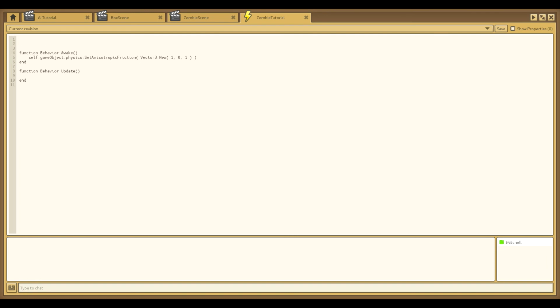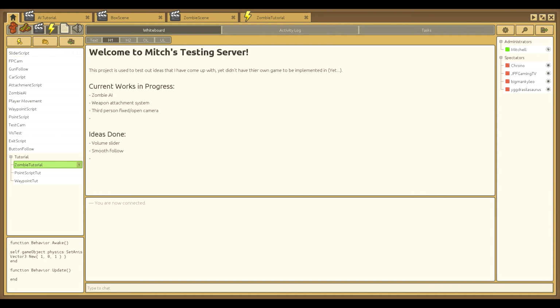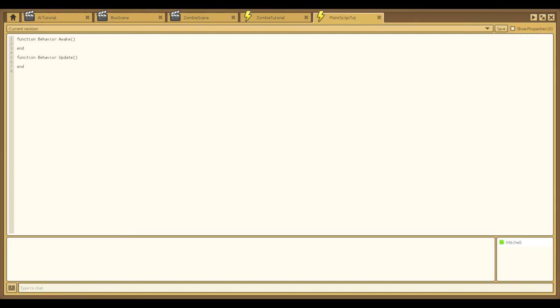First thing we're going to want to do is make a global variable which is called isAggroed, and we're going to make that nil. I'm going to open up all three scripts, they're all empty. We're going to put that in our Waypoint script as well.